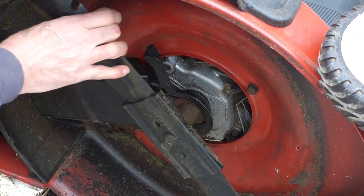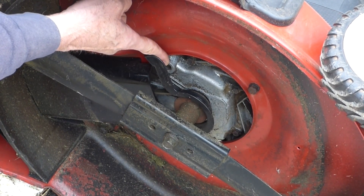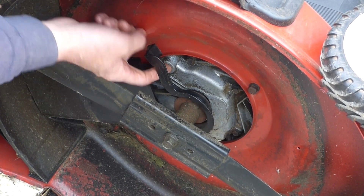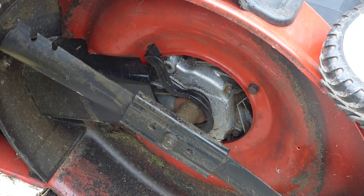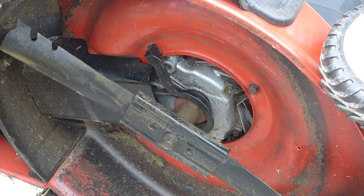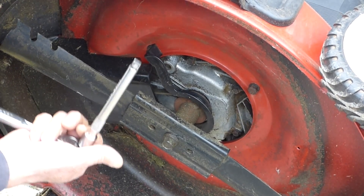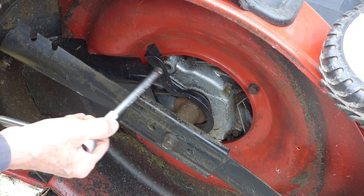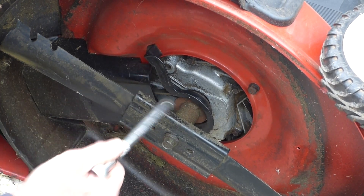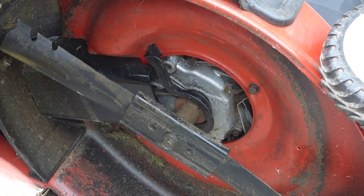A lot of the newer motors don't have a drain plug in the bottom anymore, and that's not good. This is where the drain plug would be on this mower, but I can see they've just got a blank stub in there so I can't remove it. I'm going to have to tip the mower over to drain the oil — I don't like the way they do that now, but that's the way it is. If you're fortunate enough to have a drain plug, typically it'll just be the end of a 3/8 drive — just stick that in, loosen the guard, and take the plug out.